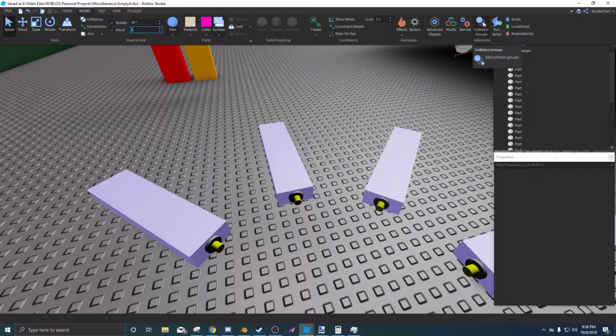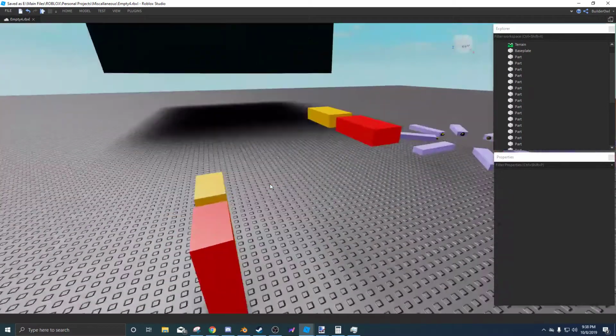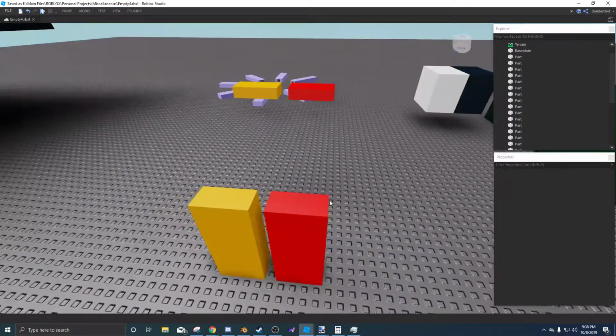Collision groups I don't use, but to explain what I understand of it: let's say you have this part here and these 2 parts, for example, and let's say you have this one part. Basically, if I understand it correctly, a collision group is so that the yellow part will pass through, but the red part won't.